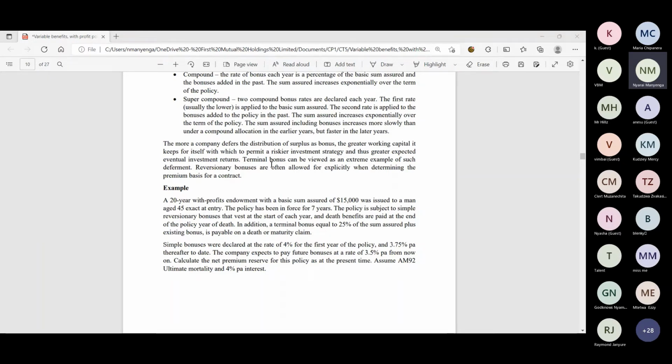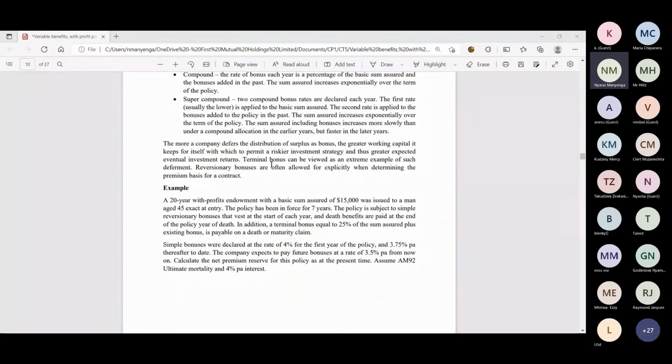What I'm trying to mean here is when the company also gives some form of terminal bonus to their policy holders. If they award a terminal bonus, they won't increase the level of benefits that they are going to give a policy at a particular time, the expected present value of the benefits, because the terminal bonus would be given at the end, when the person is claiming a benefit. So this defers the distribution of surplus as a bonus, because the guaranteed benefits are lower.